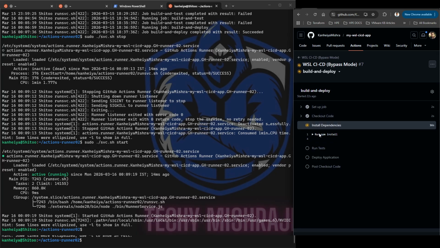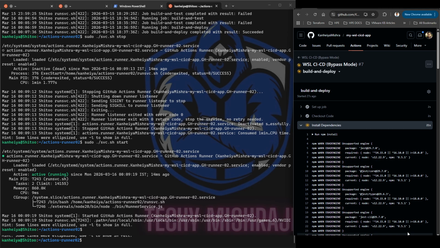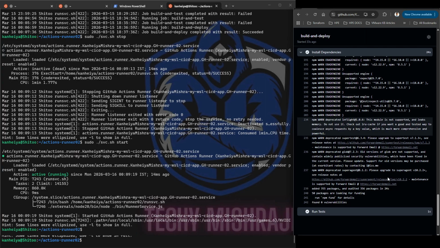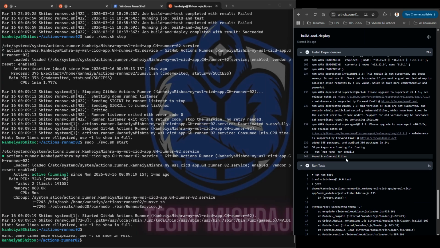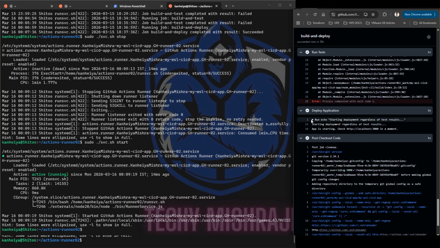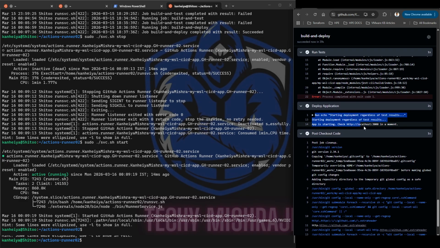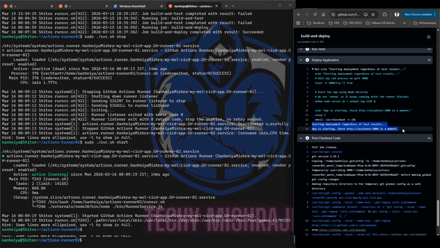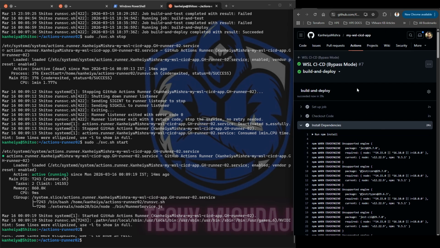Token is accepted. Okay, we have got a similar kind of error, but wow, this time what it says: CI/CD demo test deployment, app is starting in a moment. Means we have succeeded. That's good news. We have got all green ticks.